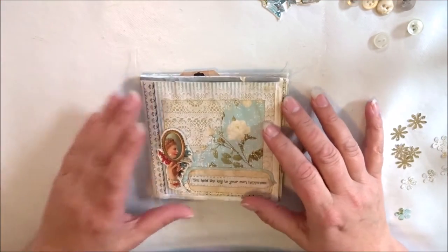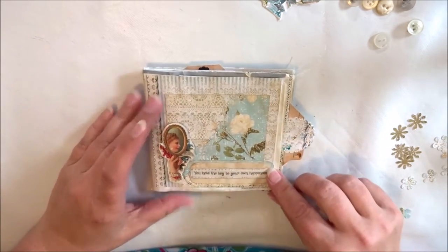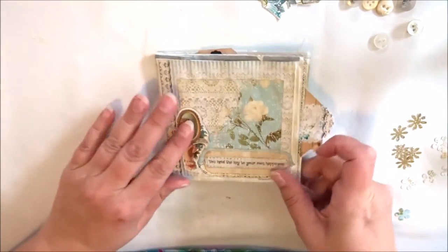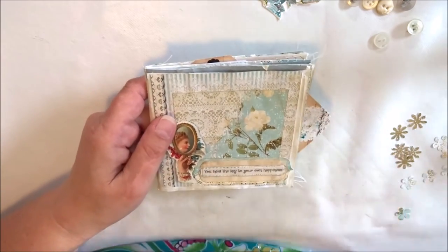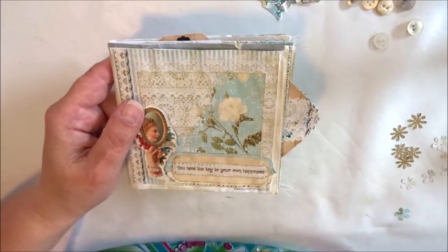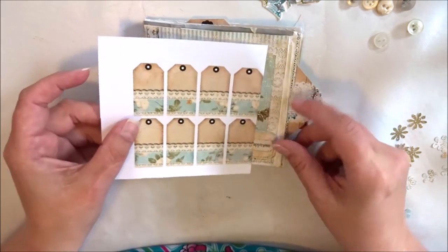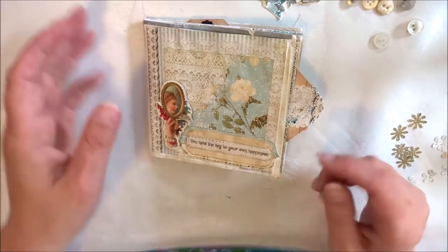Okay, so now I think we can continue. I glued these on. This is now dry. What I did in the meantime, I distressed all the white just a little bit so that it doesn't stand out so much. You see the difference now? It's just slightly distressed.